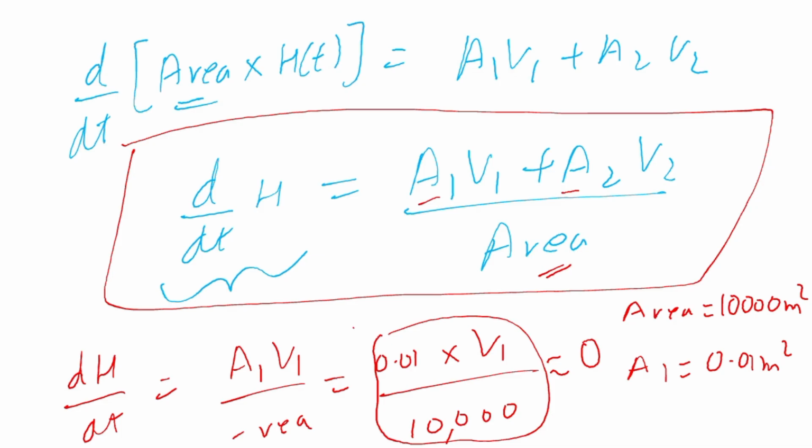And that's the whole point: if the area of the tank or the reservoir is massive, the height or the level of lake water in it is, from a theoretical point of view, changing, but it is changing at such a small rate that it can be assumed to be completely stationary. So in that case, you can assume it to be not a deforming control volume, or something that is not changing with time, so it's a steady problem.